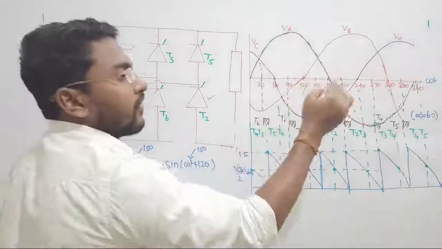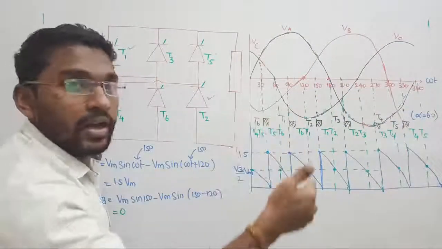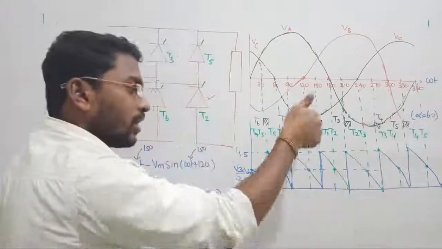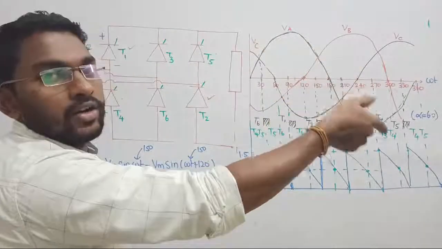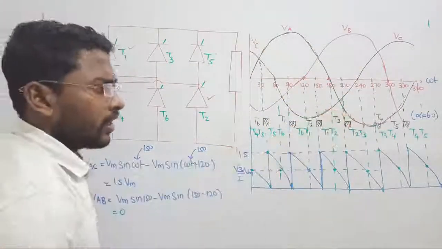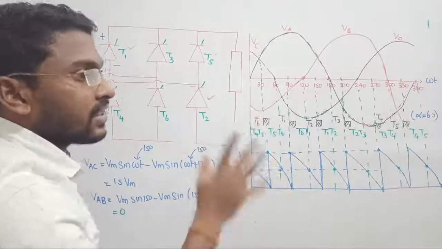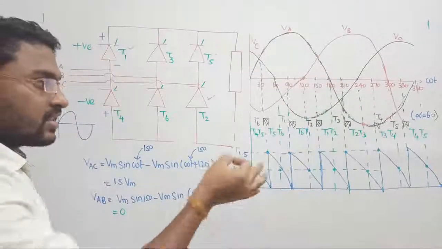That could be possible when the value of alpha is less than 60 degree. If I make the value of alpha equal to 60, we are touching the boundary of the what? Marginality, right? Boundary of the discontinuity. Correct? So see there, when alpha equal to 60 comes, we have crossed 0. If you raise again, automatically discontinuity will fall in place. Let me explain. Don't be panic. Anyway, I understood one thing. What I understood? If you want to make continuous conduction, then the value of alpha should be less than 60 degree. Restriction is given now.